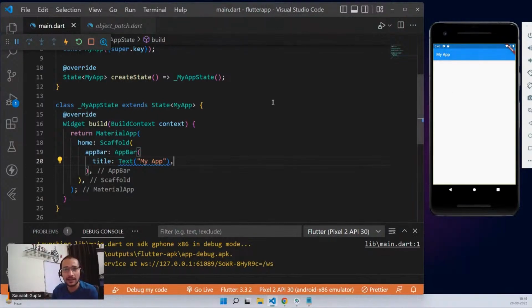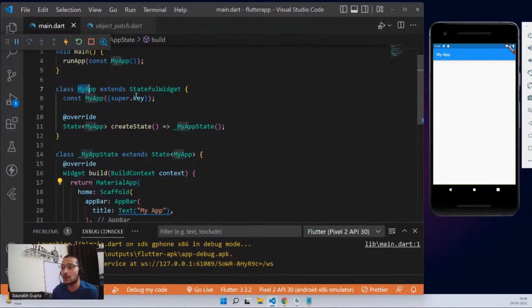So sometimes it might happen. Just converting it might cause some issue on the spot because internally your cache might be still thinking that it's a stateless widget. That was the error. My cache maybe was still thinking that my app is a stateless widget and it was taking it like a stateless widget, but I converted my app to a stateful widget. So that's why I had to restart my app.